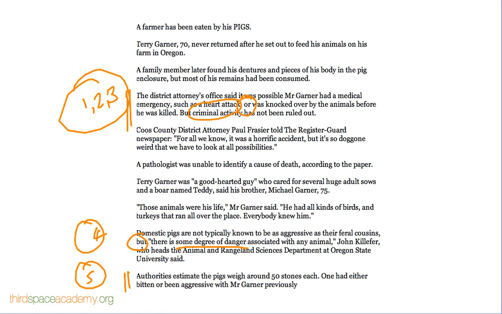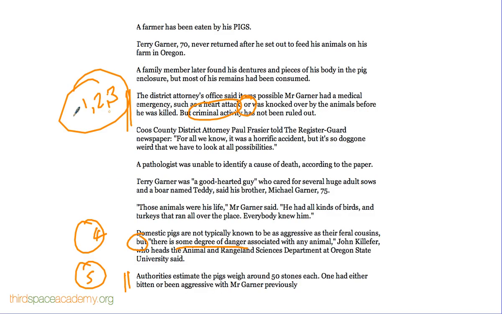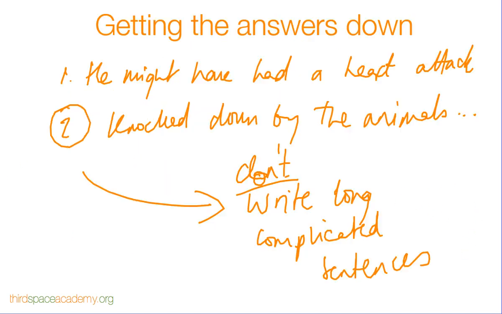You read the question first, then read the passage, and underline. Do take a highlighter or at least a pencil into your exam as well as your pen, because it's just easier, I find, than sticking ink all over it. If you don't, it's not the end of the world, but highlighters are useful because you can quickly highlight the stuff that's important. Put numbers beside it, just so that you can differentiate it maybe from a future question. And then you just write down your answers fairly quickly, fairly clearly, and then job done.